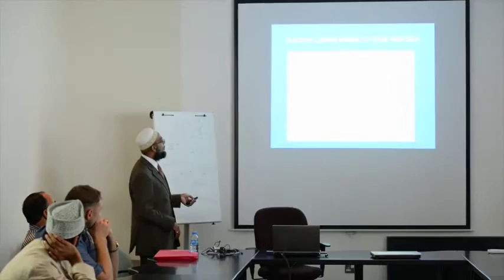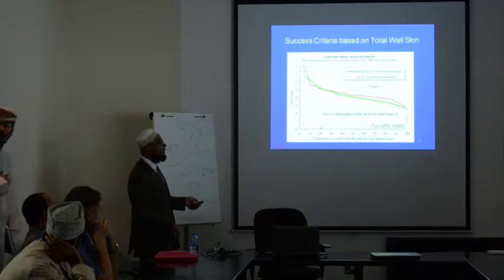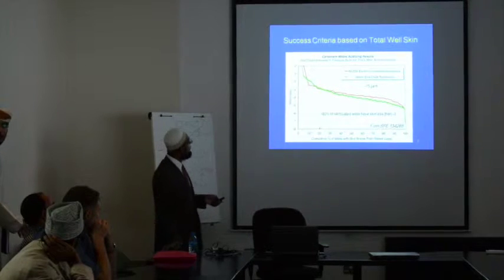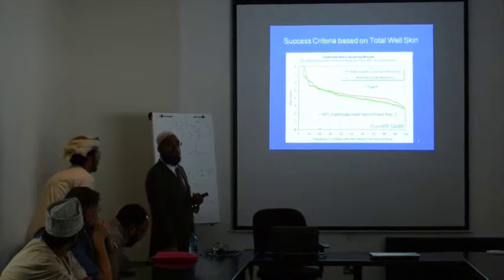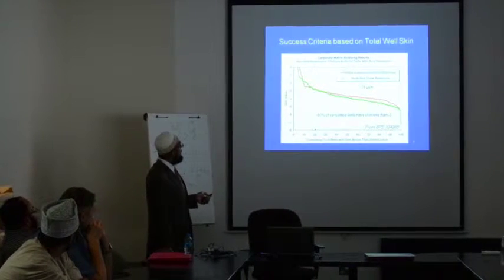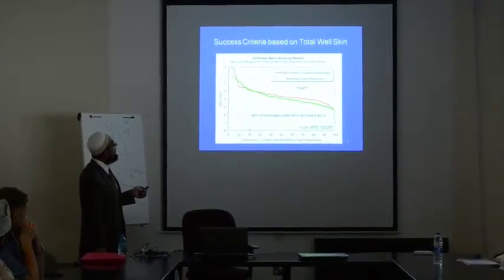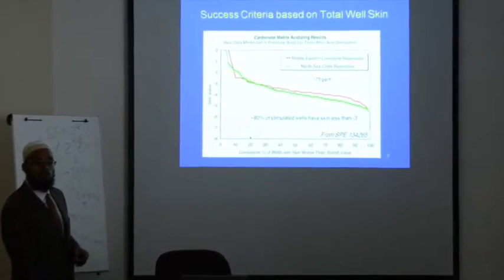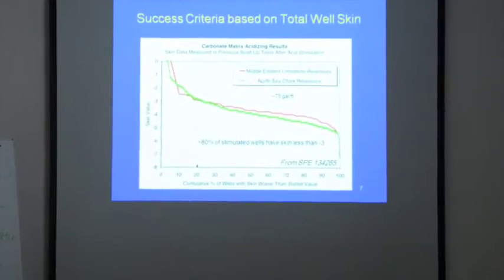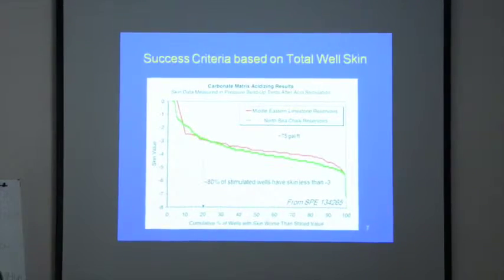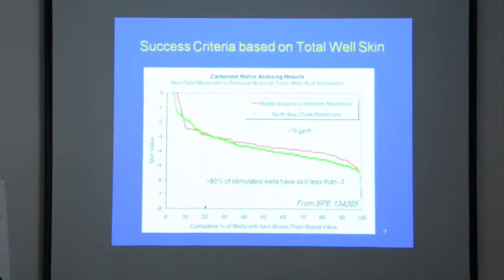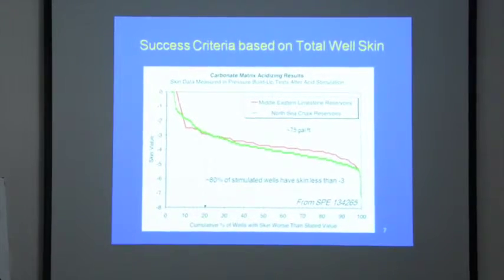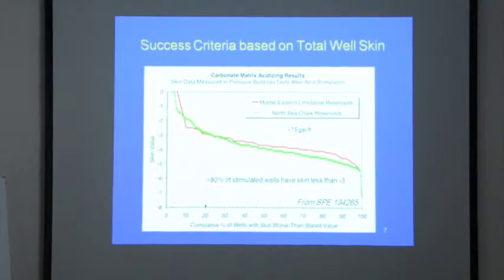Value, and this is the cumulative wells with skin less than this value, right? So what this graph basically shows is that most of the wells after stimulation, 80% of the wells, have a skin of -3 or lower. We're talking about the overall skin for the well, and for most wells after acid stimulation it is -3 or lower, right? So most of them are -3 to maybe 5, but there are some extreme cases over here.